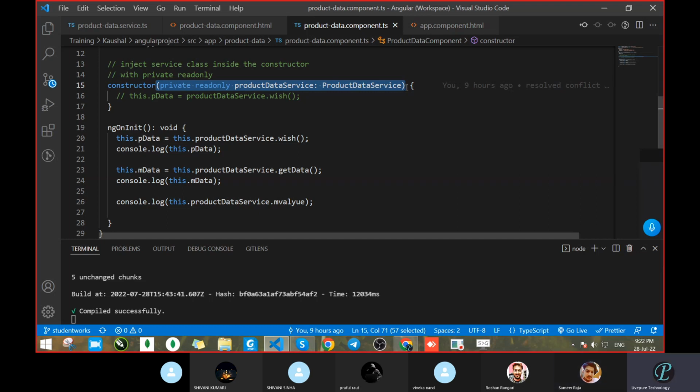This is the question actually. Why are we injecting services inside the constructor in place of, or rather than, ngOnInit?